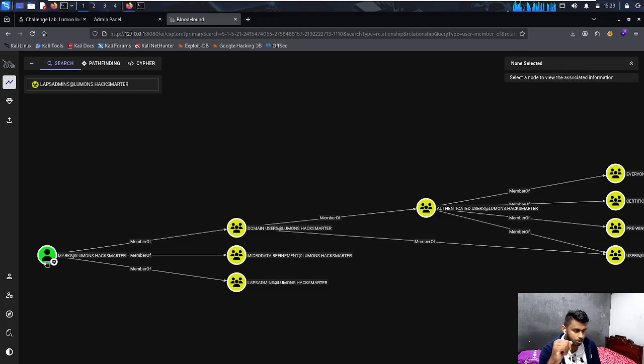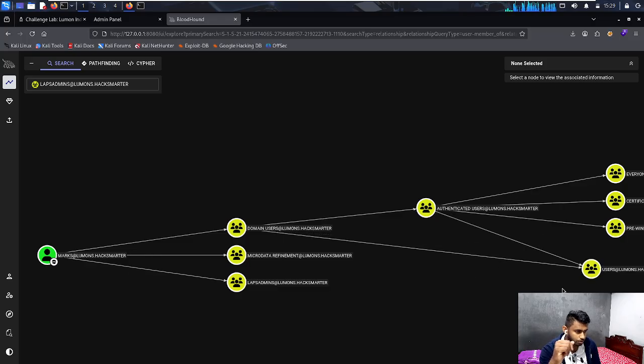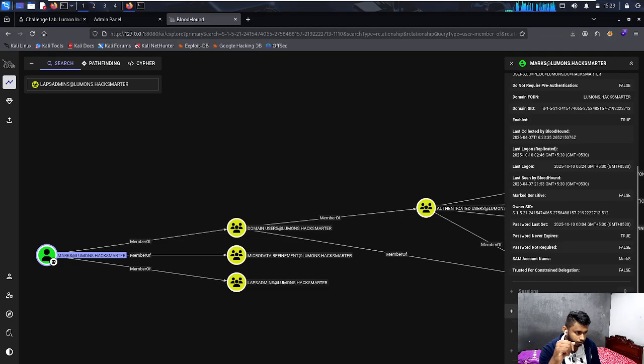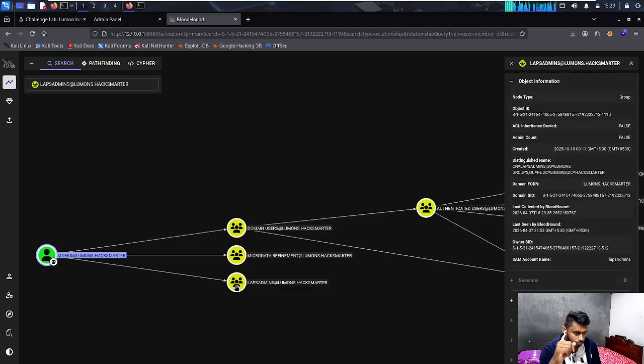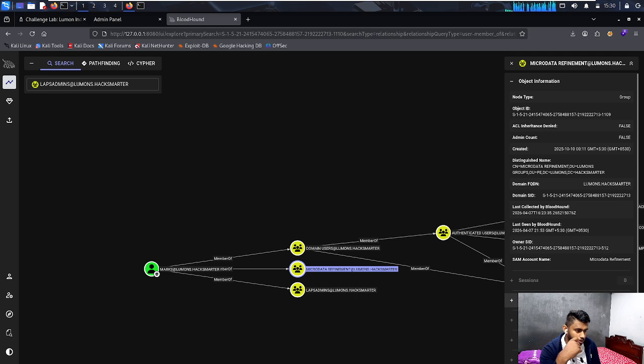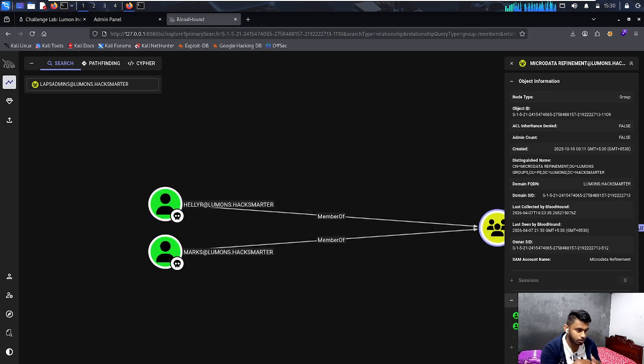I'm interested in seeing how we can capture another user. And who are the members of this group as well? Microdata refinement, Helly R and Marks. So we own both of them here. So I don't think anything would be interesting here.